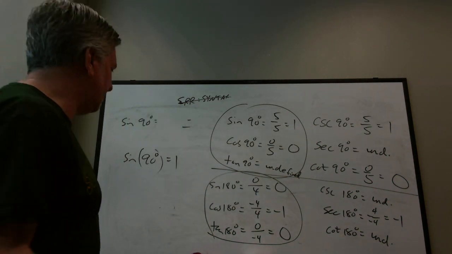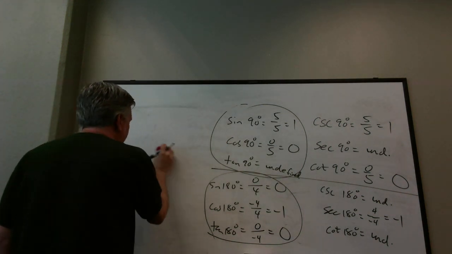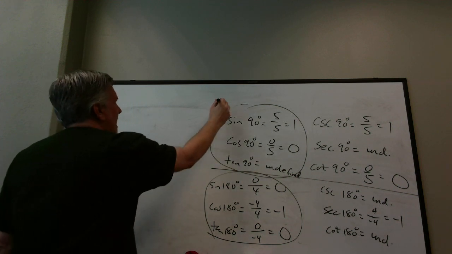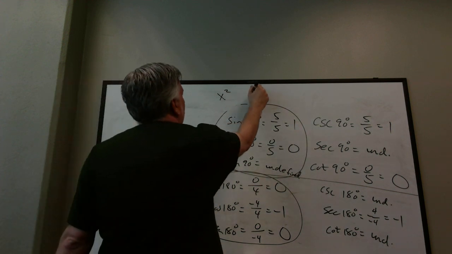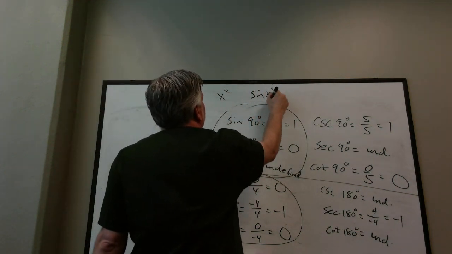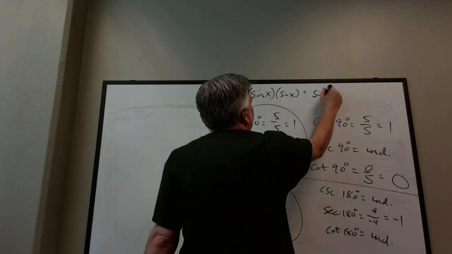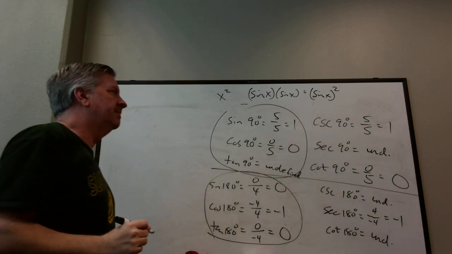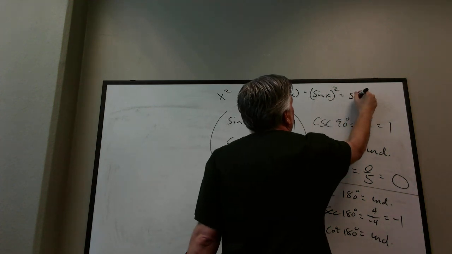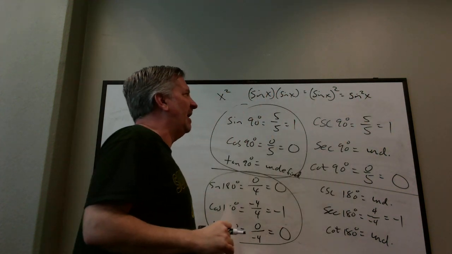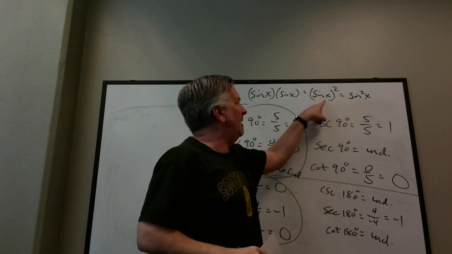Okay, now this last example is also a calculator problem, but it's really for notation. Sometimes we're going to want to square trig functions. In algebra, if you wrote x squared, that means x times x. So if I wanted to do sine of x times sine of x, you're squaring the sine. So you could write this as sine of x, whole thing squared. But that's not the notation we use. Whenever you're squaring a trig function, we put the square after the sine, above the sine like that, sine squared, just so you don't have to write the parentheses. So these two mean the same thing.